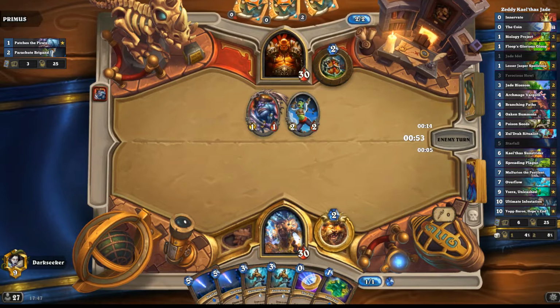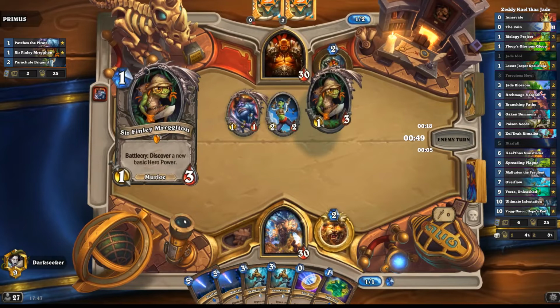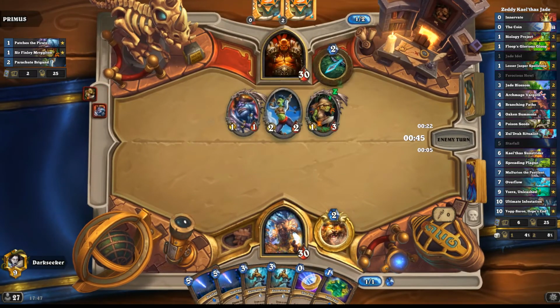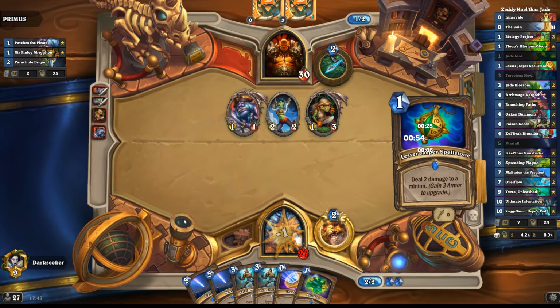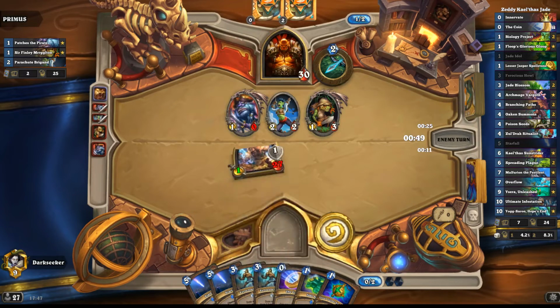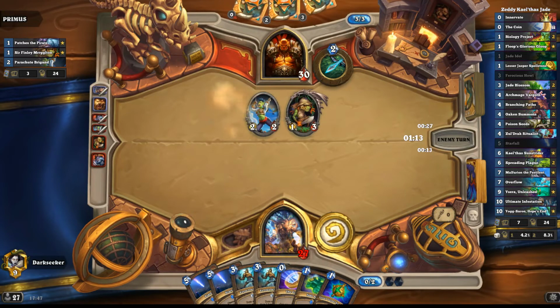Playing Patches from hand. Not a good sign. Who's up for an adventure? Not a good omen. That's still quite a threatening board though. If I must. Kill Patches. Make the board slightly less threatening.